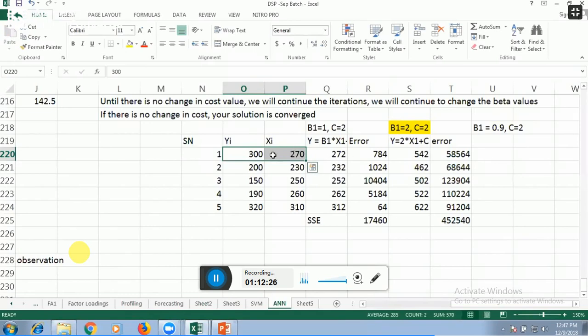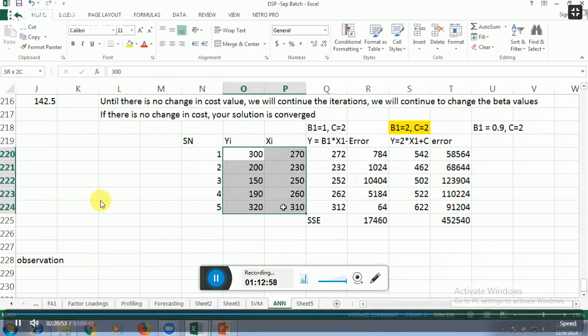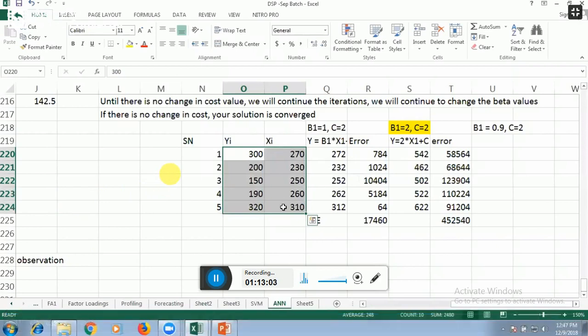Are you clear? So that means, suppose you got beta 1 and constant as, for example, 0.5 and 2, you got it only by correcting for the first observation. Now that value will be a starting point for your second observation, and the next betas will be corrected in such a way that the total error for these two observations is not high. That process will continue, one by one observation will get added. Are you able to follow me?